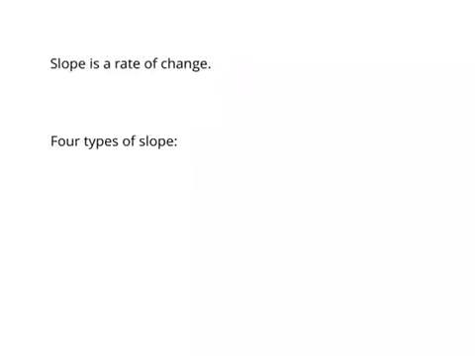In this video, we're going to talk about slope. So the most important thing to remember is that slope is a rate of change. And what we're comparing here is how y is changing to how x is changing. And this could be in a graph, it could be from 2 points, it could be from an application problem. But that's what slope is. We're comparing how y is changing to how x is changing.